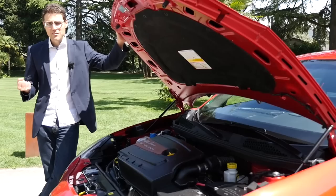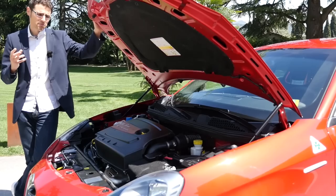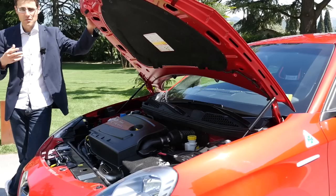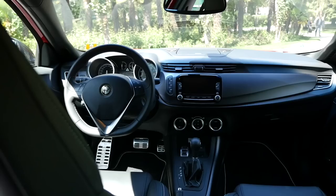This launch edition model is even more special. In Germany, you pay around 32,500 euros, or maybe 34,000 euros with some extras, whereas the basic Giulietta starts at 20,000 euros. This version does cost a little more on paper than the Golf GTI, but you get all the equipment you'd actually want. Let's take a look at the interior to see what special equipment is included in the Quadrifoglio version.